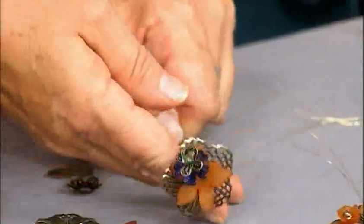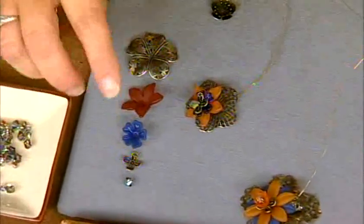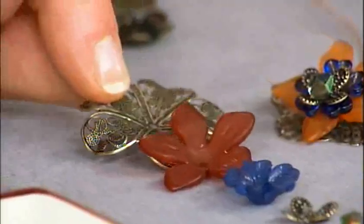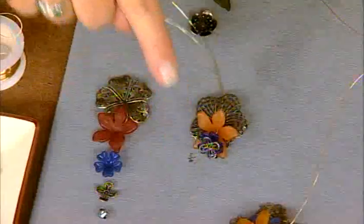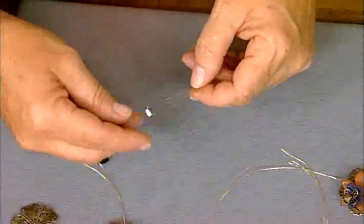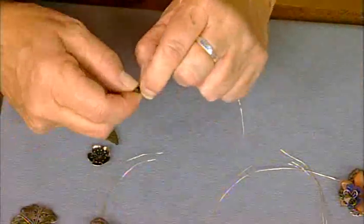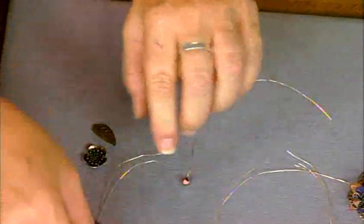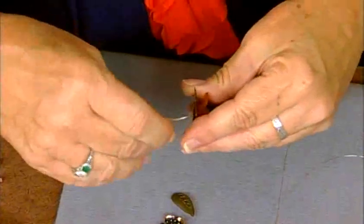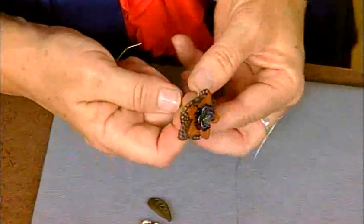I bet you have a secret tip for how to fit these together. First, I'm going to show you basically how the finished piece would look. You can see that a crystal is at the forefront. There's the crystal, a bead cap that I've flared a little bit to give it dimension, and I'm layering a small one over a large one, then matching it up with that filigree bead cap. What really pulls it all together is the crystal. I've just taken 28 gauge wire, threaded the crystal on, and once I get it into the middle, I do a simple little twist just once or twice to catch it there. I pull it up and snug it, then do the tiniest little twist again — just twist it once, twice.